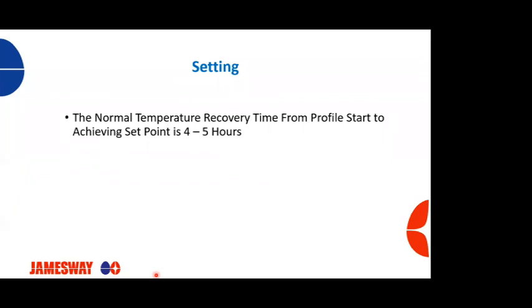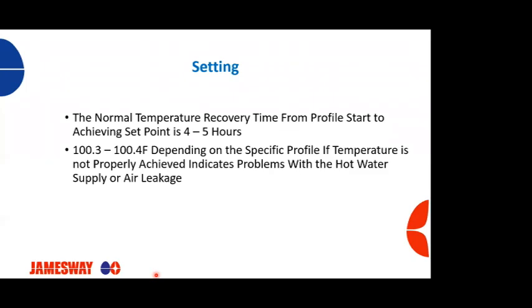So again, when we set, normal recovery time from when we start a profile is typically 4 to 5 hours from what I've observed. Again, there might be some variation based on the temperature of your hot water, if you're using electric heat, what size machines you have, and what the temperature of your egg mass is. But typically your machine should be able to get up to temperature within 4 to 5 hours after start of the profile. Most profiles, at least on the chicken side, are going to be around 100.3 to 100.4, depending on your specific profile. If you're not able to achieve your desired starting temperature within your normal time, you need to start looking at your hot water loop, like we spoke about earlier.